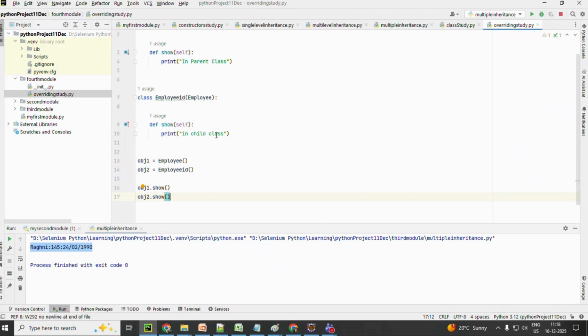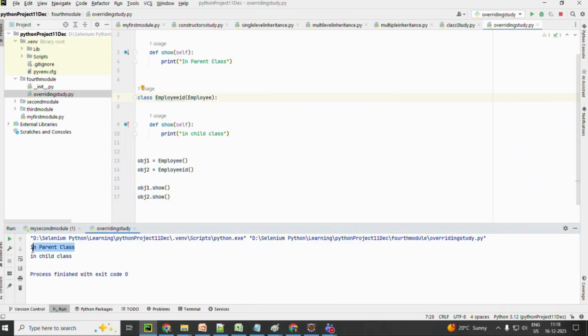Okay, let's run this. In parent class, in child class. Now in the child class, you can see obj2 show, but it has overridden the show method of the parent class, which is the Employee class.